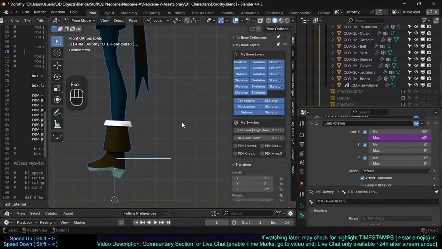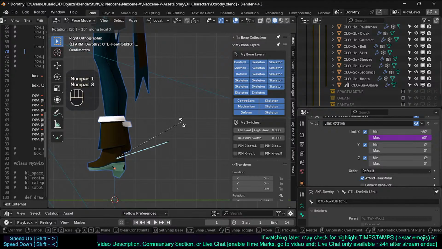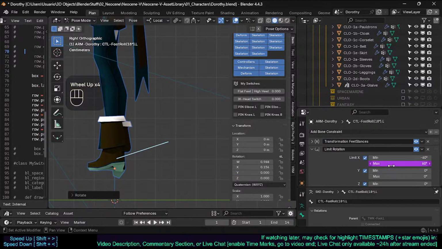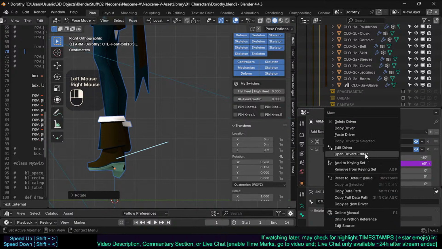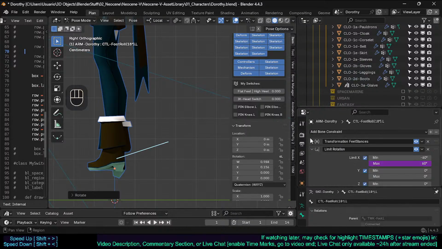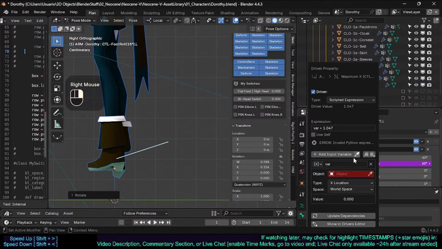Okay, this is the value in radians, so it will be like... okay, the var is the rotation, but we need to add another variable which is another input.